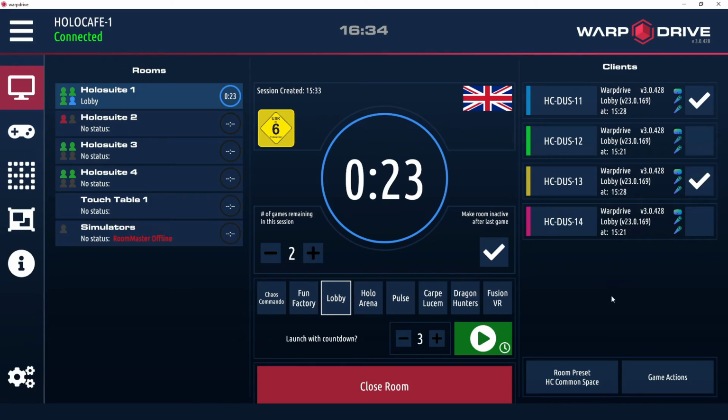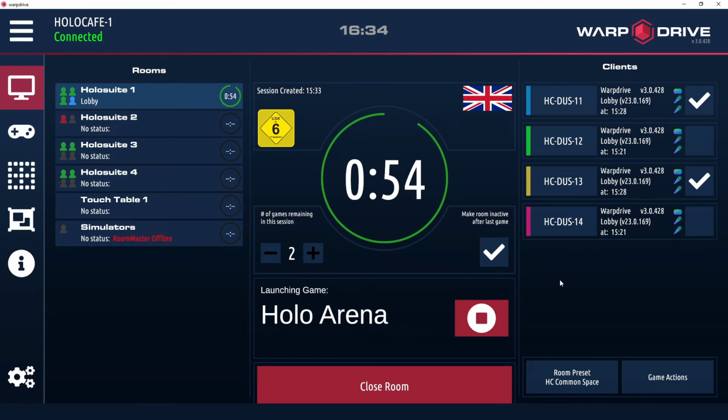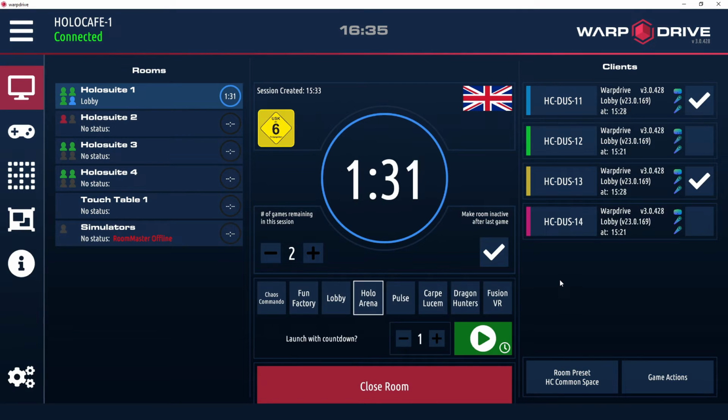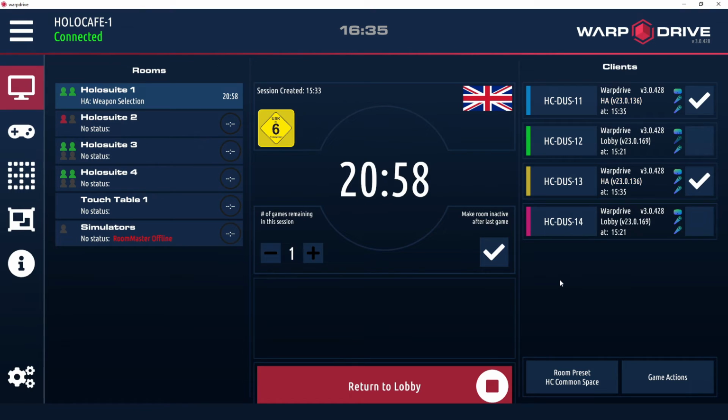With the clients ticked, select the game you want to launch. You can also choose to launch a countdown, which players will see in the lobby and can continue to warm up before the game automatically starts. You can use this functionality to shorten the time that your staff has to stay with the players for onboarding. Once all checkmarks are set, you can essentially launch the countdown and leave the players. They will now have no problem pursuing the game on their own.